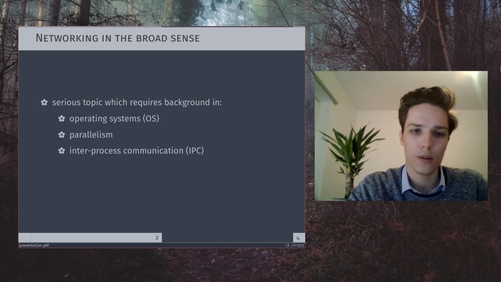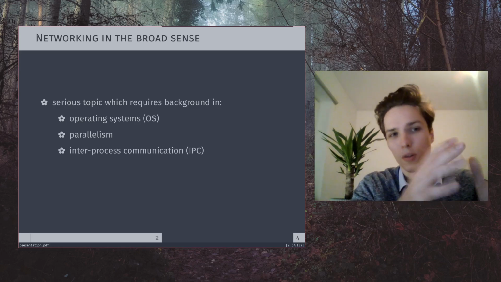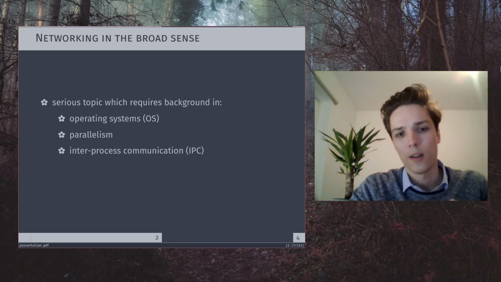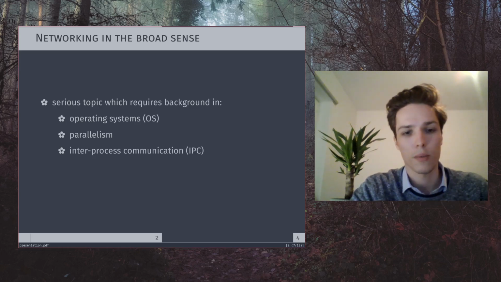Then these processes very often need to communicate. This is where networking sort of comes in, but this is a wider topic of how you communicate on a single computer as well. There's shared memory, pipes, various kinds of message passing that doesn't have to be over sockets.